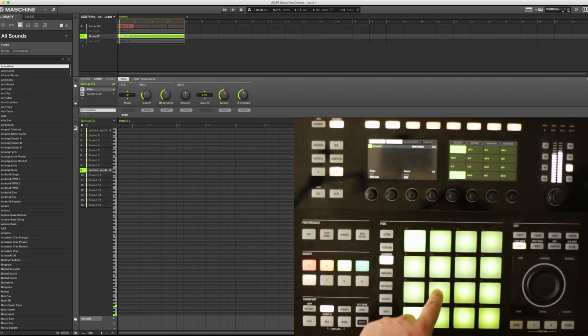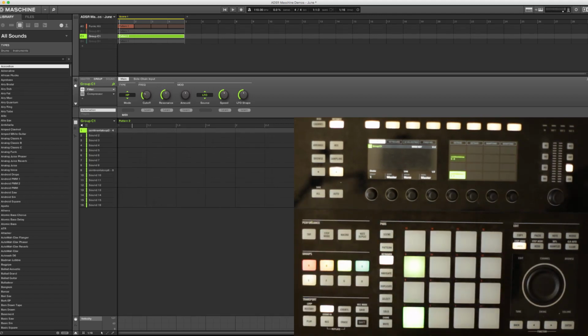But what if we want to do some pitch shifting or pitch changing? Unfortunately, if I want to do that and I come over here to tune... So everybody shifted, and that's no good at all. That's because it's all the same sound, just sliced up and laid across the keyboard mode.